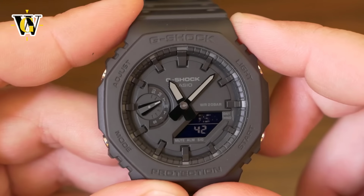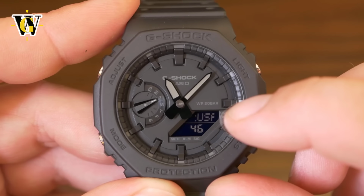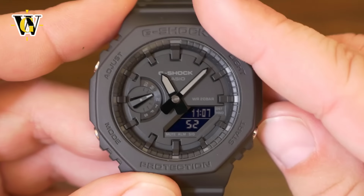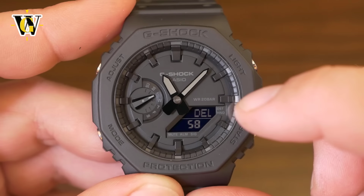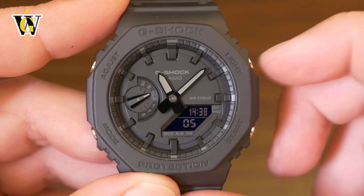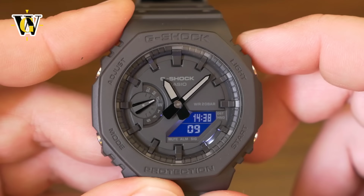Unfortunately, you can only go due east, and once you select the time zone, it's gonna write the city of the time zone, and then it's gonna display the time of that current time zone, like you can see, 11:07. Let's move more. Let's say to Delhi. It's gonna write the whole name of the city, and then it's gonna display the time of that time zone. Now, unfortunately, you cannot go back. You cannot go due west because it just activates the light, which is a shame.